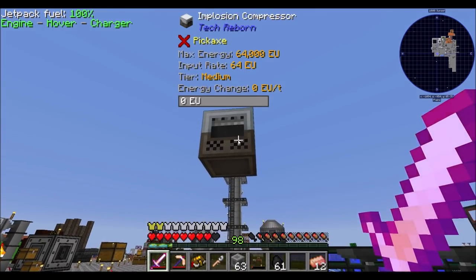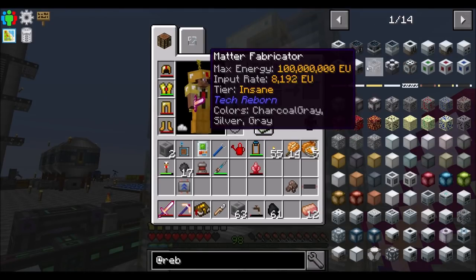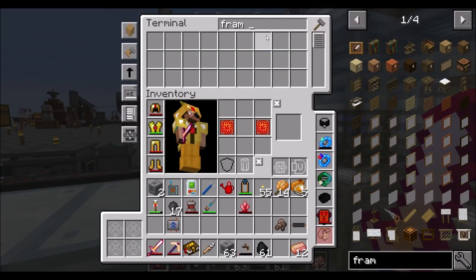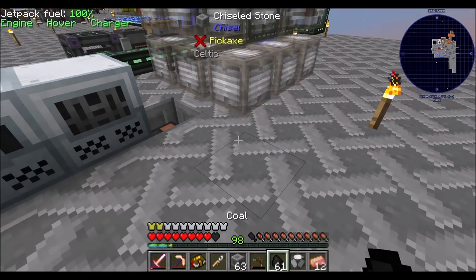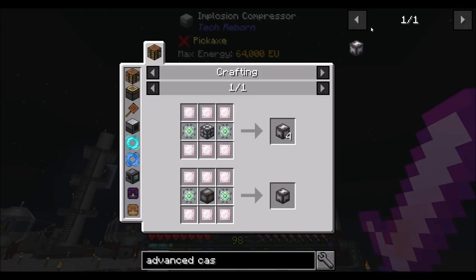Implosion compressor, huh? Yeah. Unless that's what advanced machine frames from Reborn look like in the world. Is it? No, definitely not. I don't think so. Oh, I think I found it.